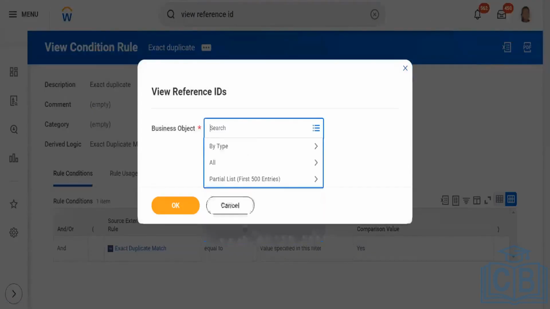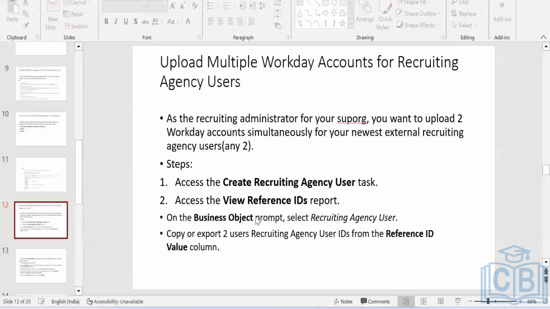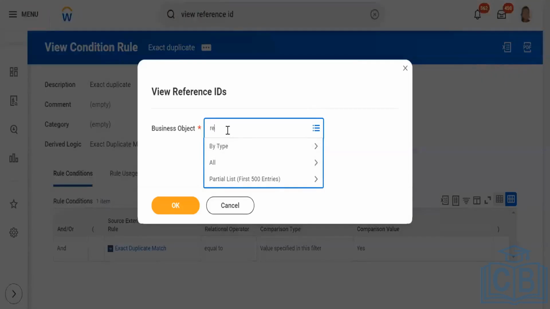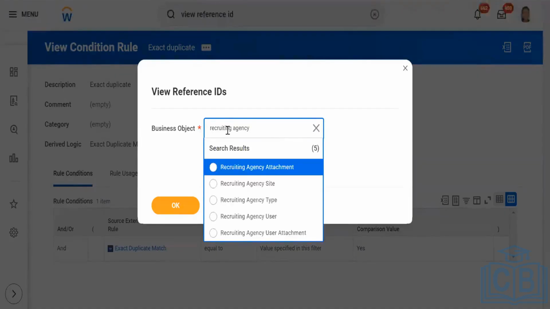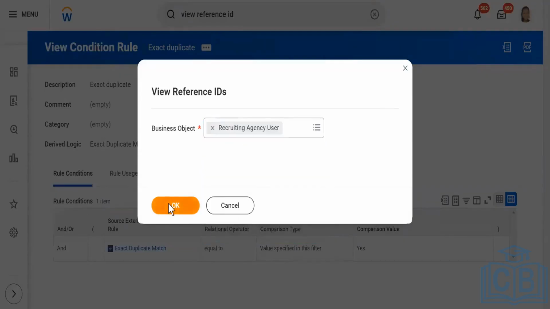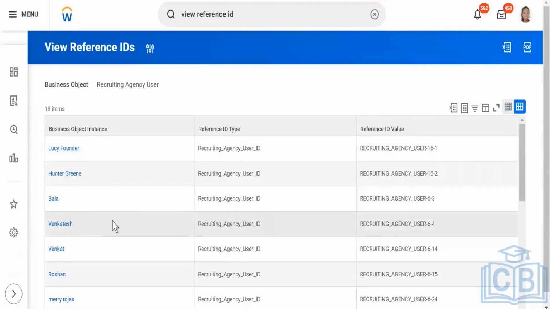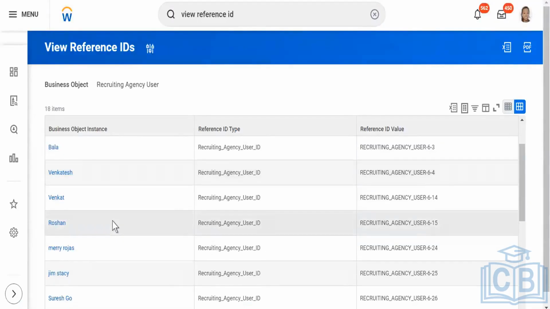On the business object, select recruiting agencies. Recruiting agency user, you can select this in the business object. We'll see how it's going to happen. See what our view is.